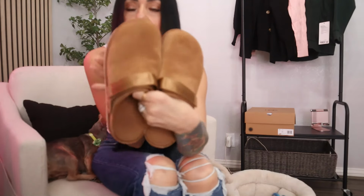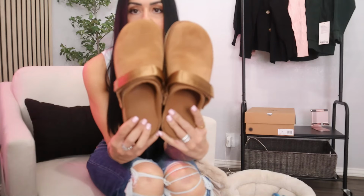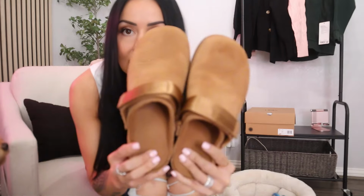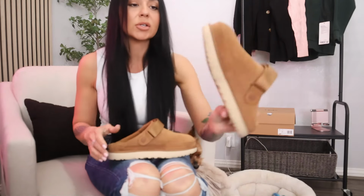But they saved my clogs. So these are my clogs. I love these. They're super comfortable, really easy to wear. I get a lot of use out of them. But I was really devastated. And you can hardly see it. It was all right here, like my whole toe. So it's there a little bit, but it just looks like normal wear and tear. It doesn't look like, oh my God, those shoes are so ruined.